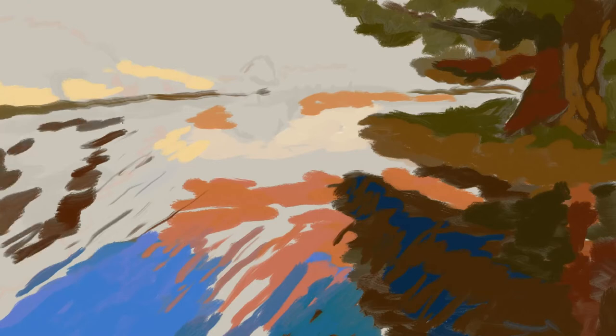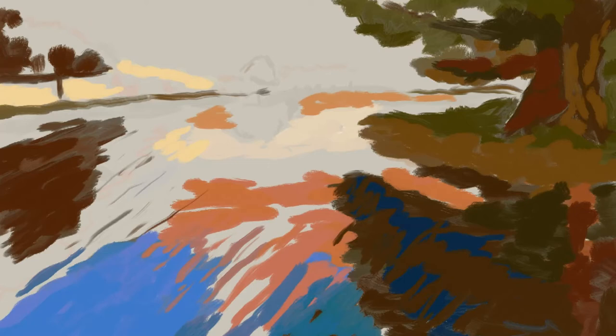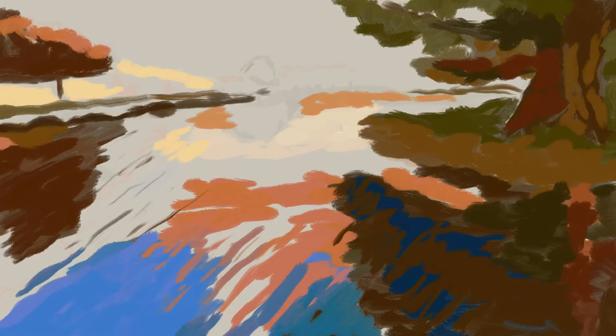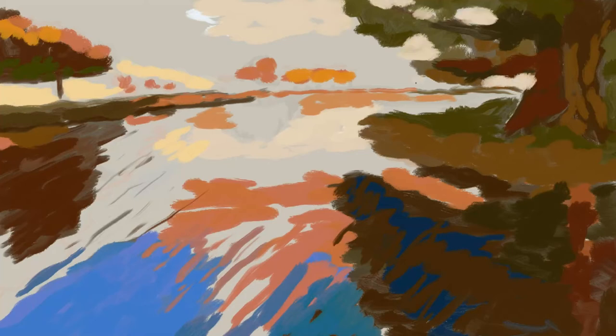While there's absolutely nothing wrong with using the tools inside a digital painting program, and there really isn't, they're very, very useful. In this case, I wanted to simulate an oil painting absolutely without resorting to these kind of artificial aids, to try to bring it so that my eye and how I'm seeing it is translated directly onto the painting. If we rely on the tools a little bit too much, we can get in our own way with that. So we're not doing that at all today. We're using it directly from the reference and just looking at it. So it won't be exactly like the reference, but we'll have that as our basis.